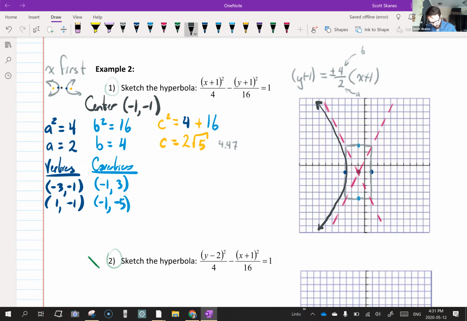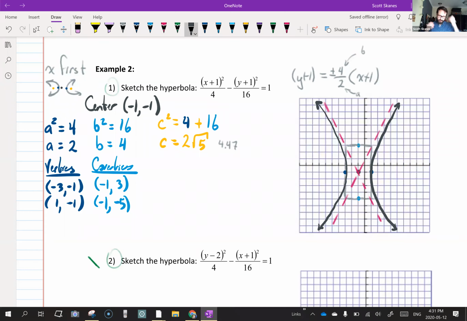I'll try the other side. Go as close to the asymptote as you can without touching, and come back out. And again, not perfect, but that's about as good as I'm going to be able to do at 4:30. Okay, I got to redraw that. It's terrible. I don't think that's any better, but I feel better about that.